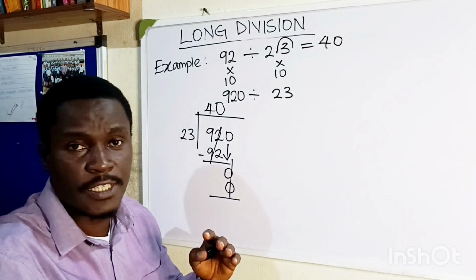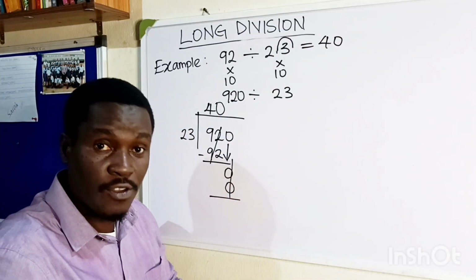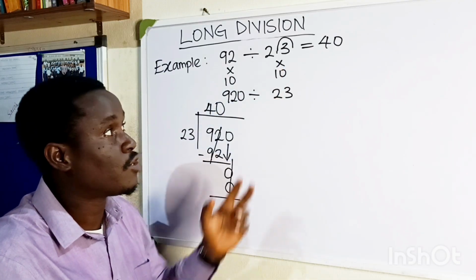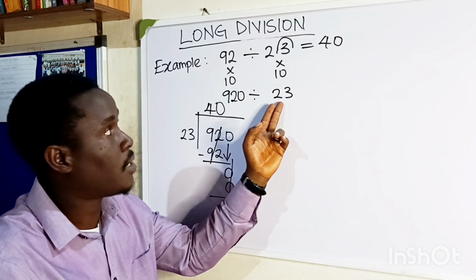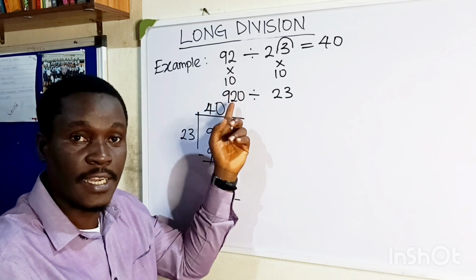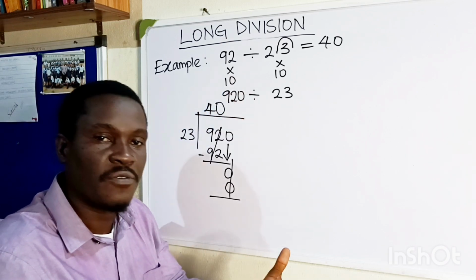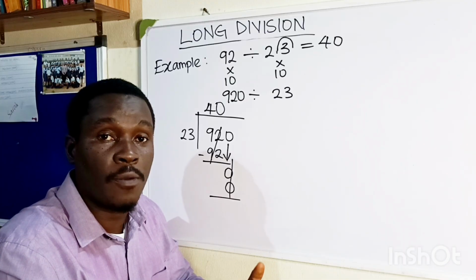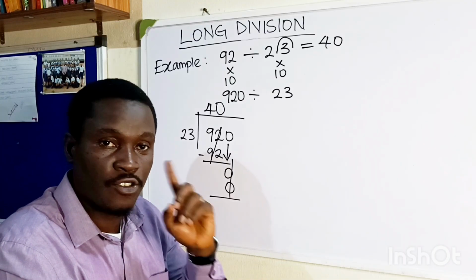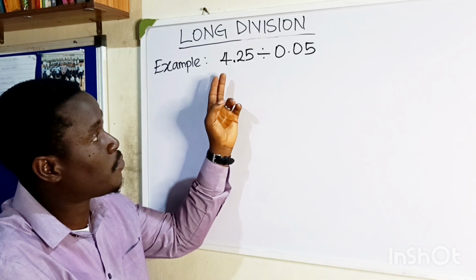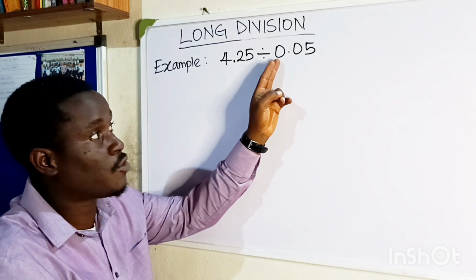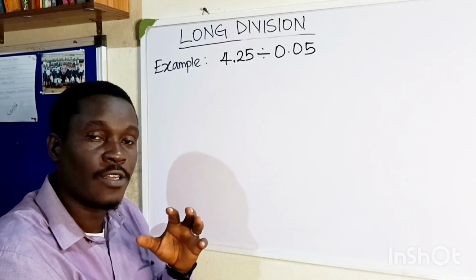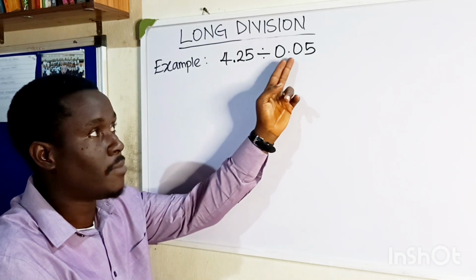So what have you learned in this example? Whenever you are dividing and your divisor is a decimal, all you need to do is convert it to a whole number, and then also convert the dividend to a whole number before dividing using long division. Before we go ahead to solve some practice questions for the ASVAB, let's try one more example. Looking at this example, we have 4.25 divided by 0.05. So this is another simple question where you're dividing a decimal by a decimal.